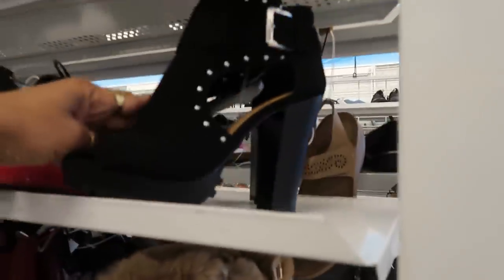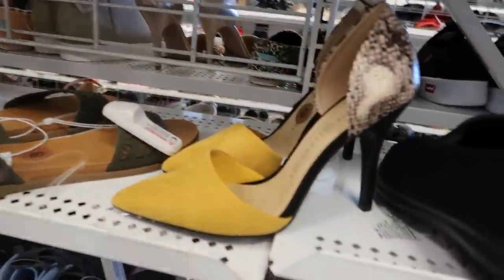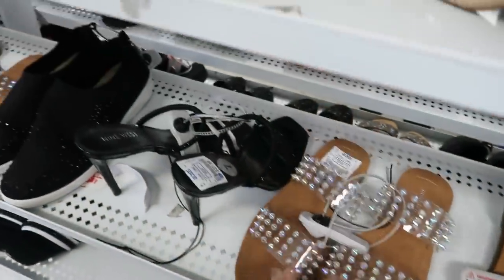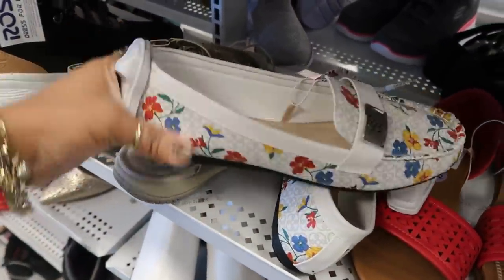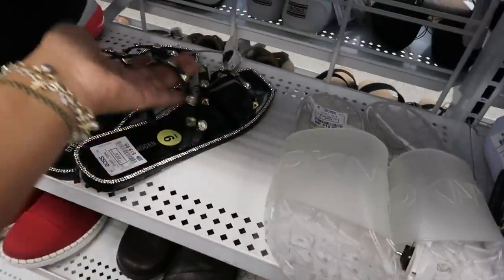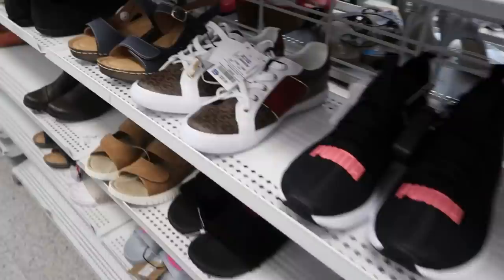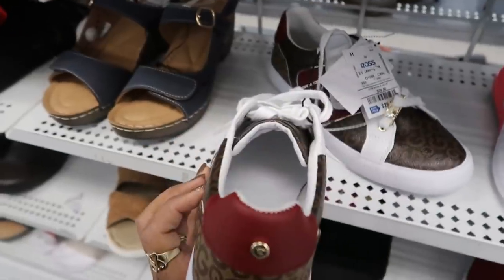It looks like their shoe inventory is a little low at this location, but I will still browse through and see if anything just says 'buy me.' Maybe $23 for the Chinese Laundry. Girl, $17 with the little iridescent studs on them. Daisy Fuentes little loafers, $16 — they're real soft. Some clear DKNY for $20. Steve Madden for $20 with the studs and the little diamonds on there. These little Guess sneakers are kind of cute — I like the colors, the tan and the burgundy with the gold. These are $27.